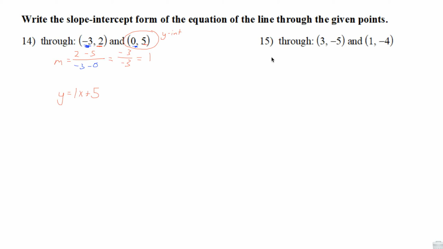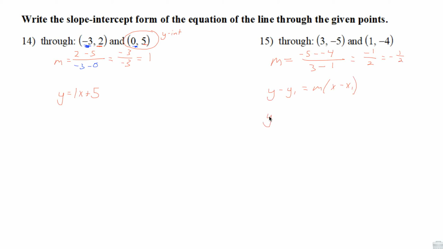This one, we need to find the slope again. M equals y sub 1, so -5 minus -4, y sub 1 minus y sub 2, over x sub 1 minus x sub 2. And this gives us plus 4, so negative 5 plus 4 is negative 1 over 2, so we have negative 1/2 as our slope. Now we can use point-slope form and we can plug in either of the points. It doesn't matter which one, they will work out.